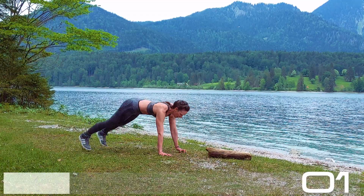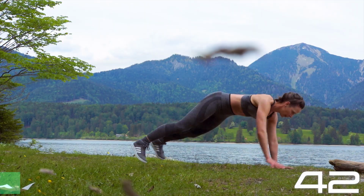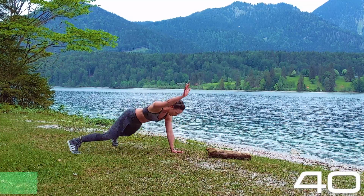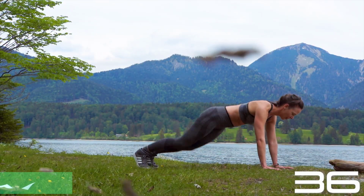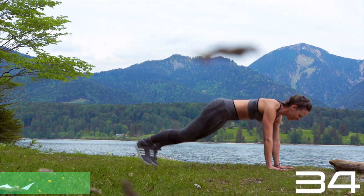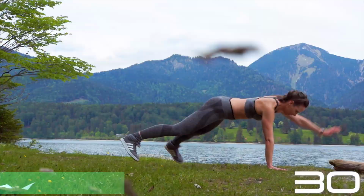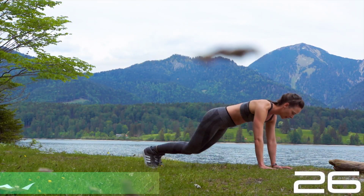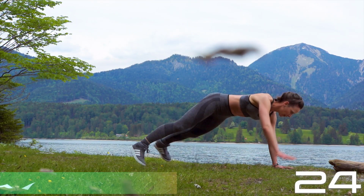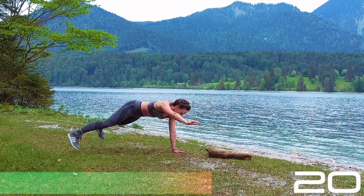The plank jump lifts. So open and close your legs, either jumping or stepping. Try jumping first, and if you're getting tired, you can always step out and in. Now alternate lifting one arm forward. And as you feel, you need to brace your core as much as possible. Prevent your hips from lowering too much.